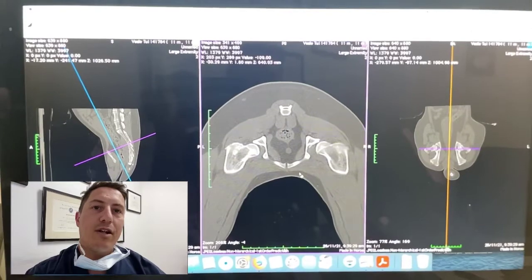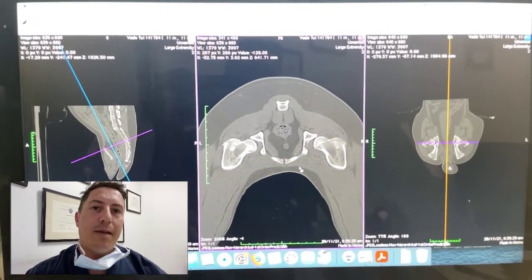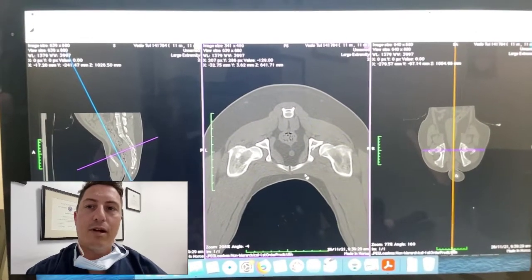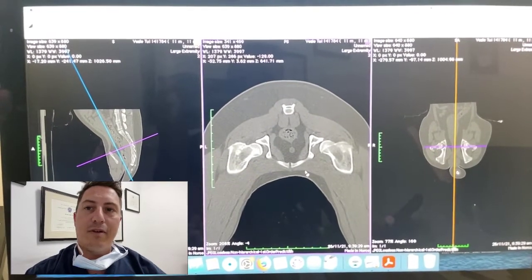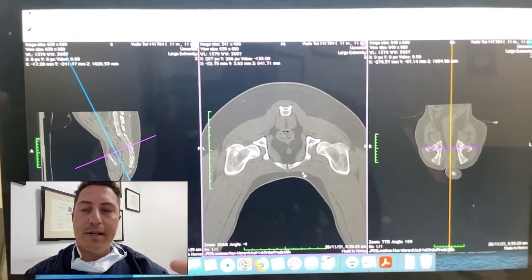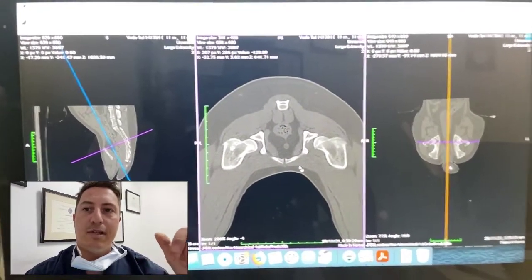I had a long chat to the owners about the different options and talked about the steps I like to go through when working these cases up for double pelvic osteotomy. For me there are a couple of things that are very important, and I have talked about this before. The first thing is to palpate an Ortolani sign — they've got a positive Ortolani sign with a very apparent click or popping sensation when we check for that angle of reduction and subluxation.